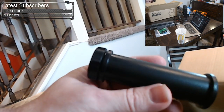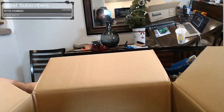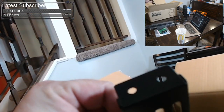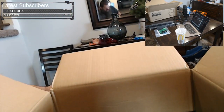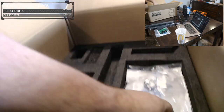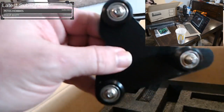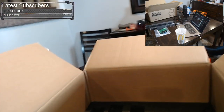This is part of the filament holder. This is where you would put your spool of plastic. This is another part of the filament holder. Again, that's where you'd put your spool of plastic. We have a power cord. We will use that later. We have a bracket for, I think it's the Z. I think it was for the Z.